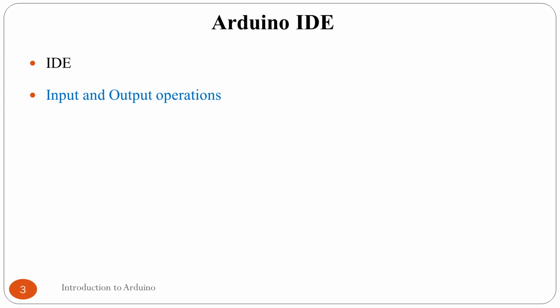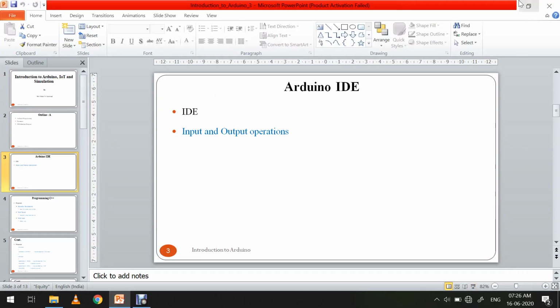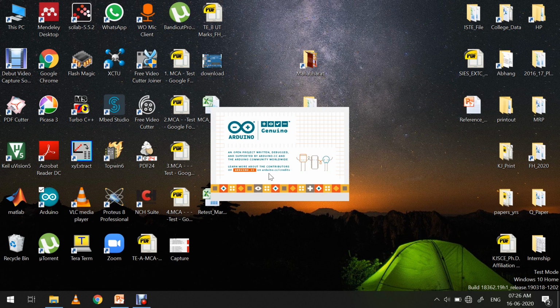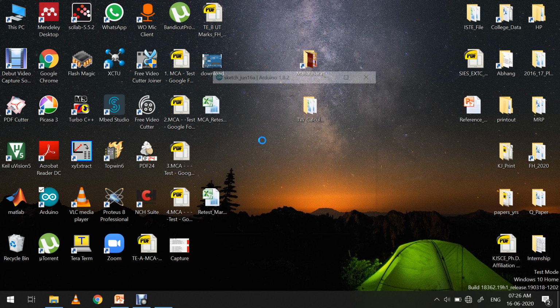For Arduino programming, we have one software which is the Arduino IDE. If you visit the Arduino website, you will get this software there. I'm just giving a small introduction to this software. Whenever you want to build projects using an Arduino board, the first thing you will require is hardware, that is the Arduino board, and the second thing you require is this software. With the help of these two things, you can start designing small projects based on Arduino.